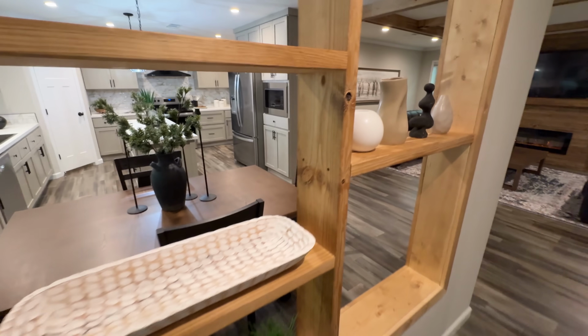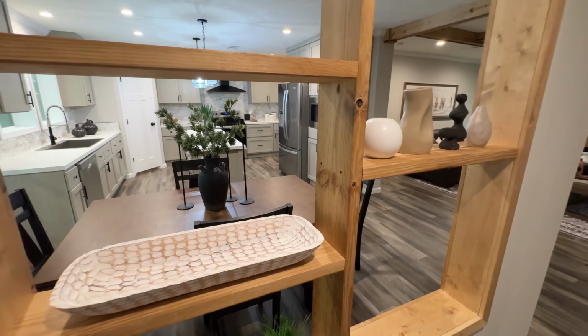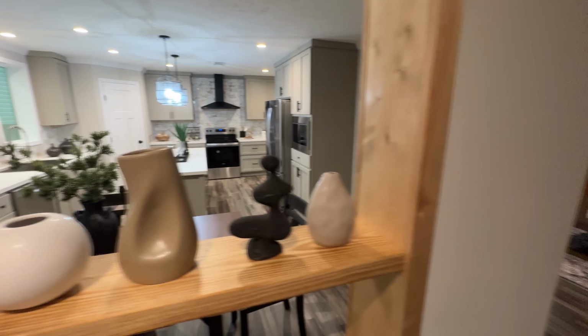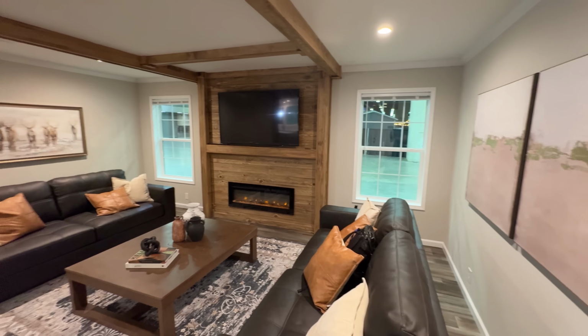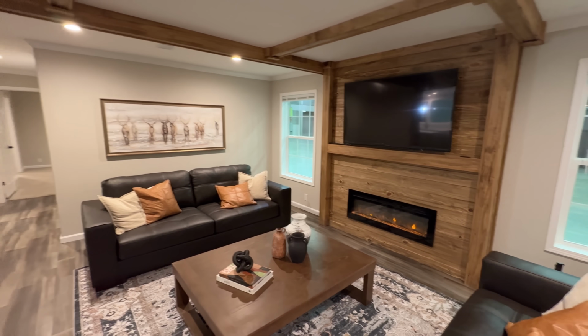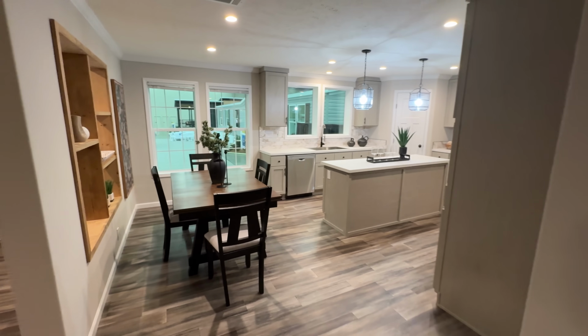Here's what I was talking about by the front door. Let me know your thoughts on this. It kind of just opened things up into the dining room and through to the kitchen. See? Knickknacks. Going into the living room, over 18 feet wide. Just imagine you got the big important sporting event going on, how many people you could fit in here. You bring the chairs over from the dining room, happy birthday, you're good to go.